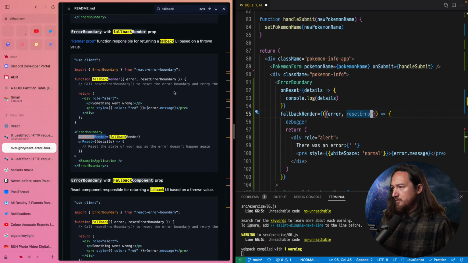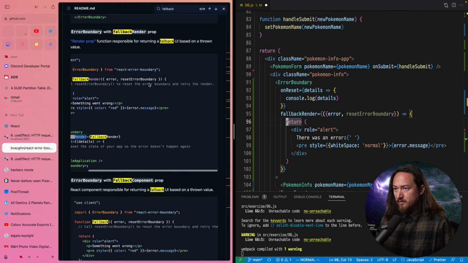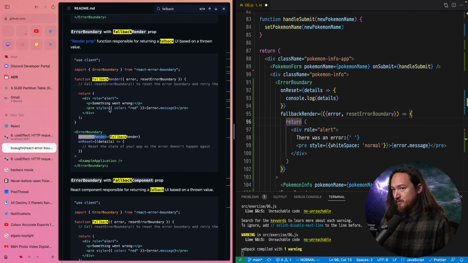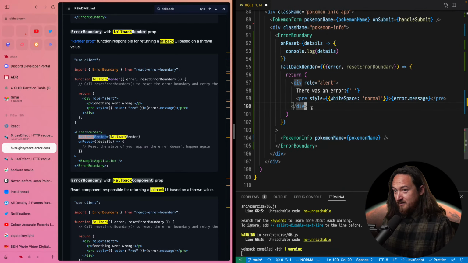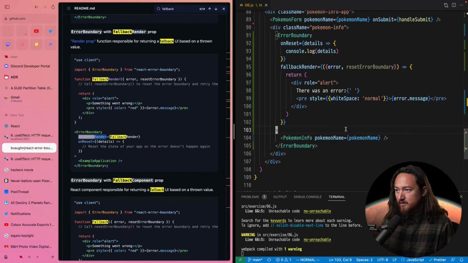Reset error boundary. Okay, so we're going to take that function. We now have it. Call reset error boundary and retry the render. But there's no button in here doing that. It's just what we have here, so that's fine, I guess. I don't see anything that's different right now.